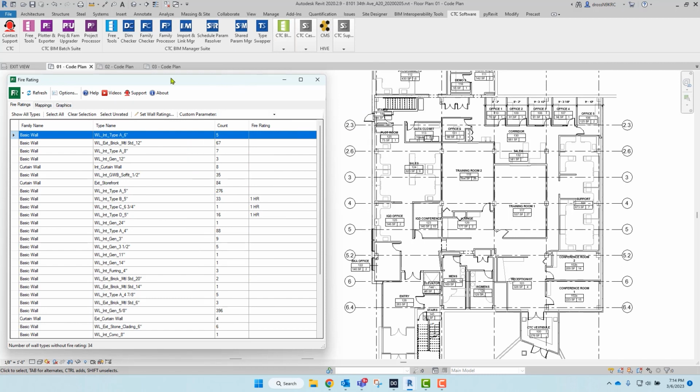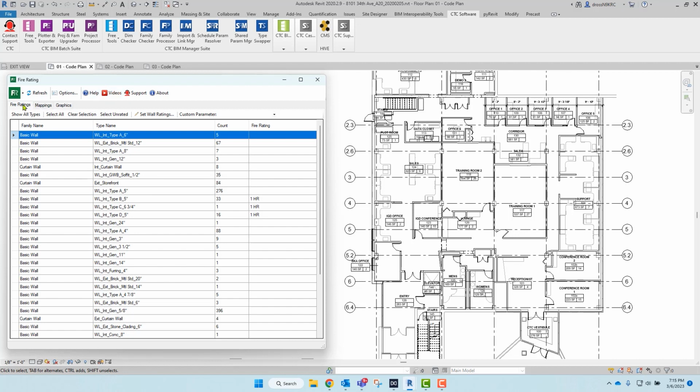it gives the user right out of the gate a comprehensive list of all the wall types that will be found in that model. Before we dive into that, you'll see a list of buttons up top, and then you'll see 3 tabs below that. I'll mention real quick that within each one of these tools, CTC has a link to a YouTube channel that they have where they have videos explaining in more depth than what this video is going to cover. But they explain how to use these tools and what they can be used for.